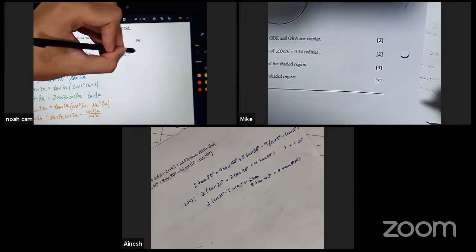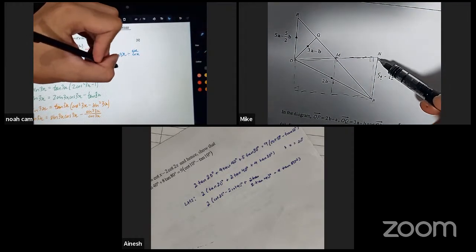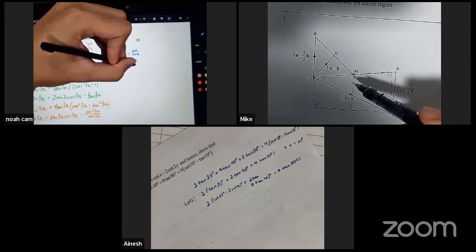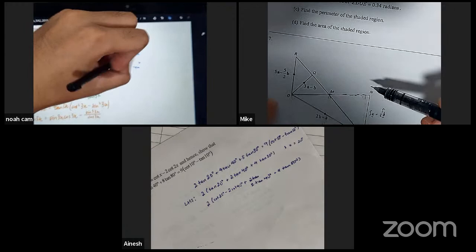Yes, Michael? If I'm calculating height, does it matter if it's ON or NO? Because then the results will vary. What do you mean by calculating height? I'm doing the area over thing, so this thing cancels out each other. Look. This is the height of OMP, and this is the base, correct? This is the height of ONP, and this is the base, right? Correct? The height cancels each other, right? If the height cancels each other, then they are only comparison.